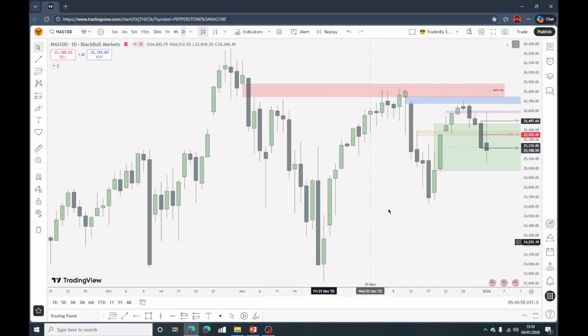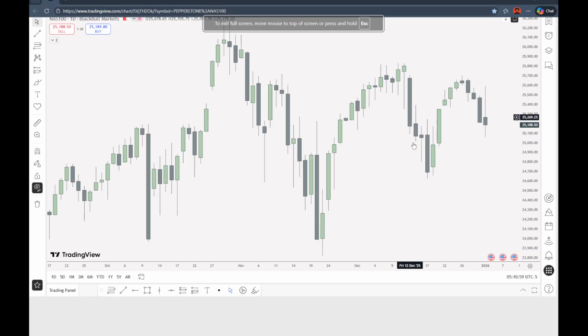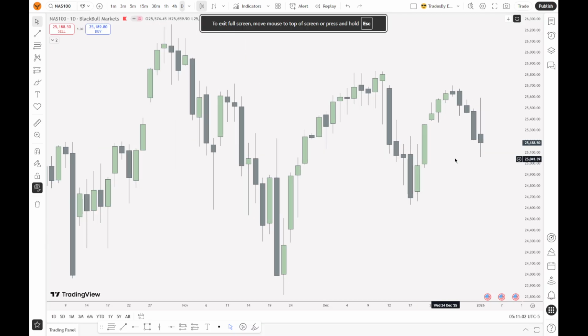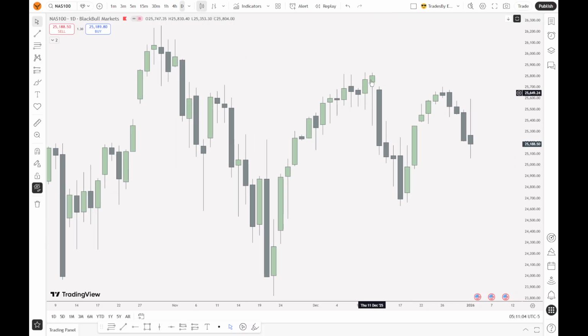Okay, so when I hide this, let's first look into this. What do we have in here? This is a swing high, right? Because the high of the yellow candle is a little bit higher than that candle. Okay, now the same with this candle, swing low. That's the dealing range.